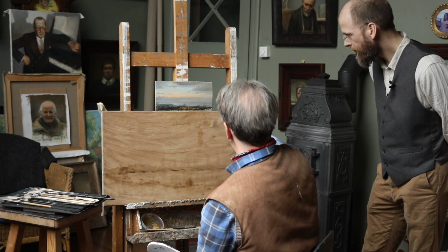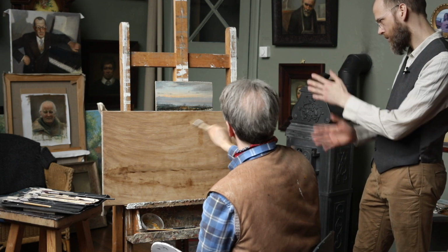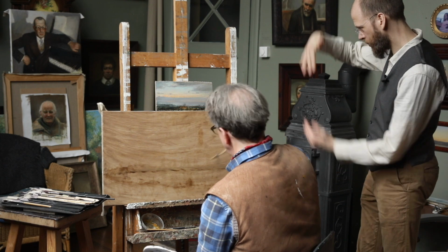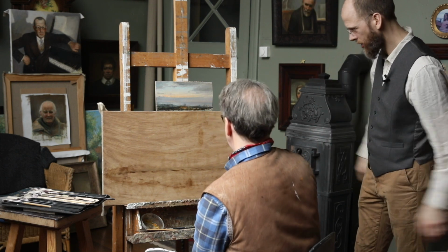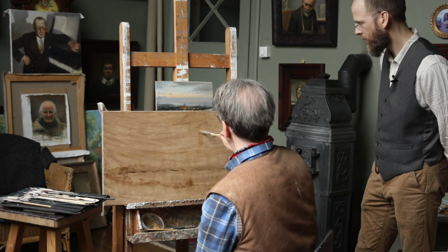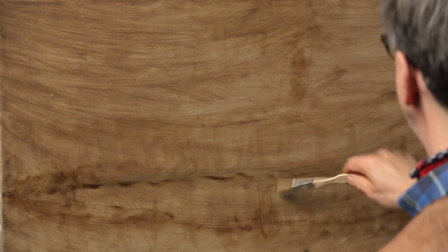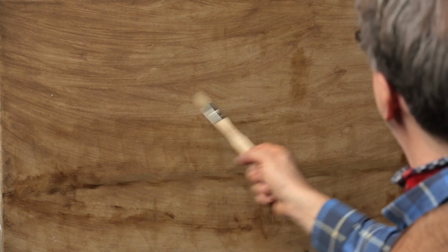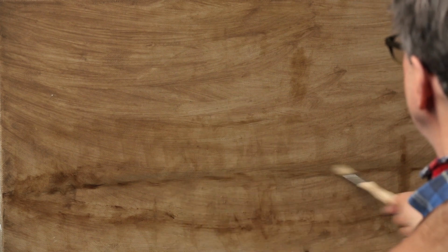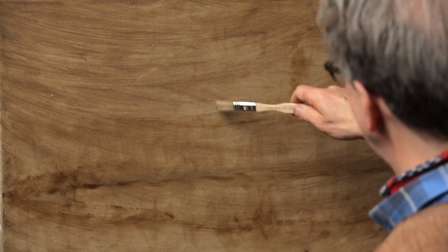Yes, and it's a mingling. Yeah, exactly. They speak to each other in a way. It's a rhythm. That they partake in one line or one energy. Yeah. Exactly. So here, so there. And it's really important with this horizontal format to have the verticals going for you. Because, as I said, the sketch has 1, 2, 3. It's going to be many of those. So you just get layers if you don't work against it.